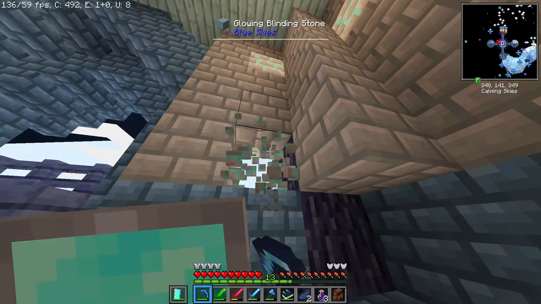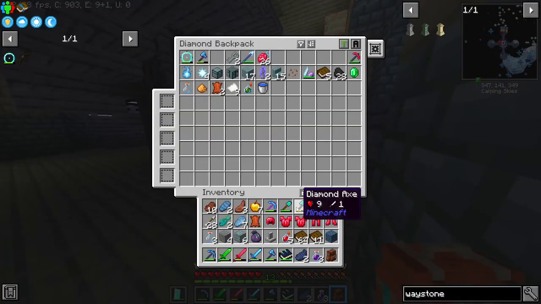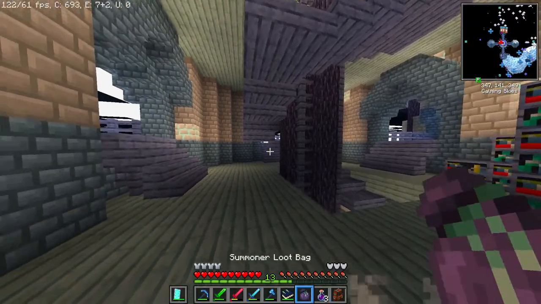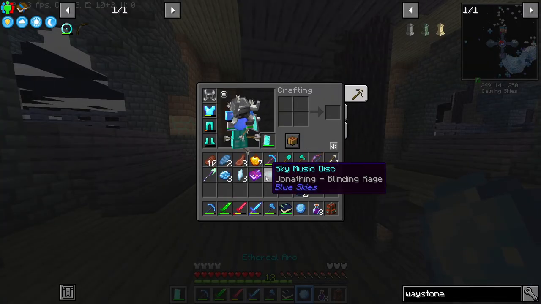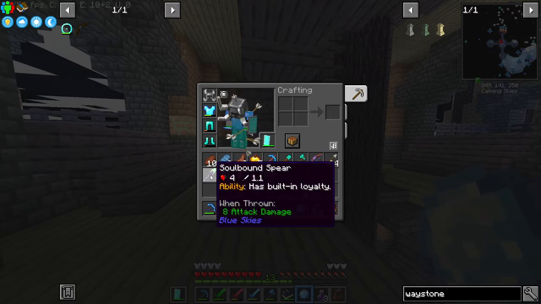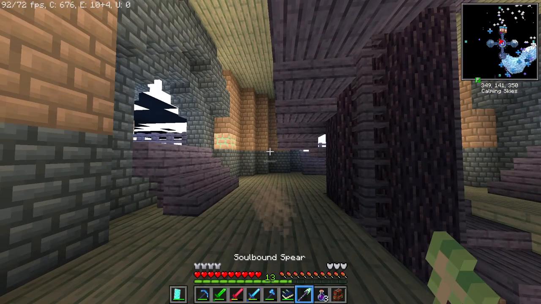So what is this? Glowing blinding stone. I don't know whether that does anything for me. Let's do this. Oh, we got a treasure bag. Summon a loot bag. Boom. Whoa, we got a soulbound spear. Has built-in loyalty. Oh, so it comes back.